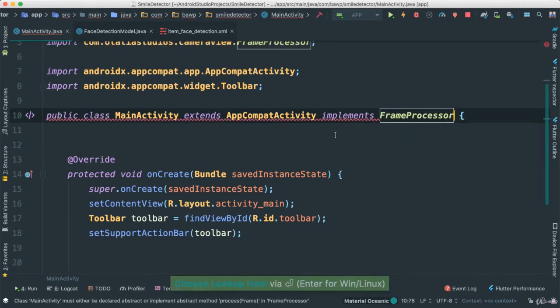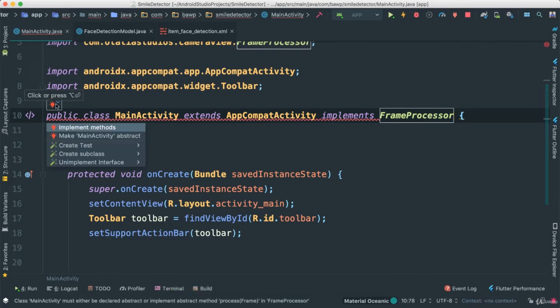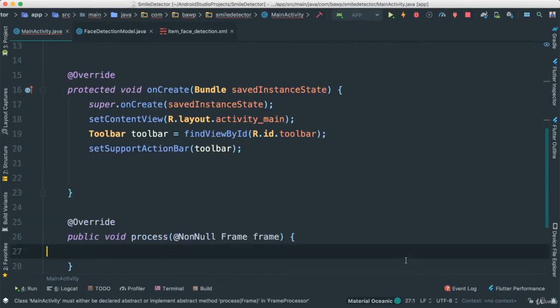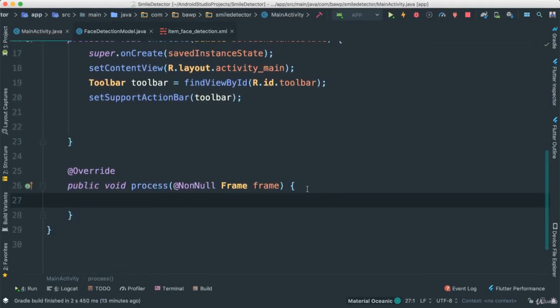Very good. So what this is going to do is help us retrieve images. It's going to help us with sizing images. It's going to help us do all sorts of things that otherwise we would have to do manually by ourselves. So that is the beauty here. So we need to implement one method, which in this case is called process. Notice process takes in the Frame class. The Frame class allows us to frame everything that shows up on the user interface. All right. So I'm going to say OK. And there we go. So this is where we're going to create the actual bitmap, being an image. Very good. So we have that there.